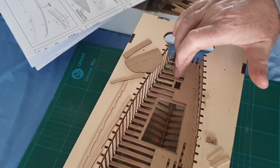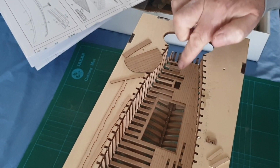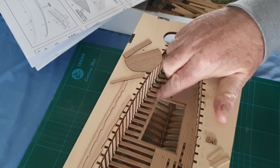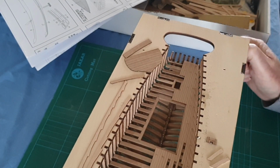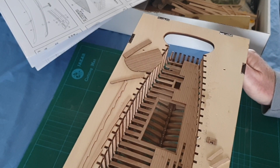These joins, they look a lot worse on the video than they are. They're pretty good actually. These are all flat, but for some reason when I really looked at the video back, they look pretty awful, but they're not. But I guess that's just the light or the way it is.